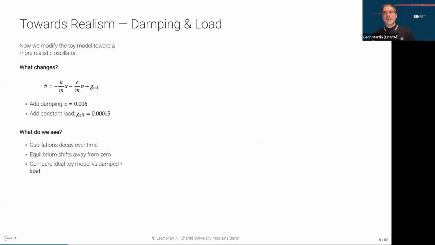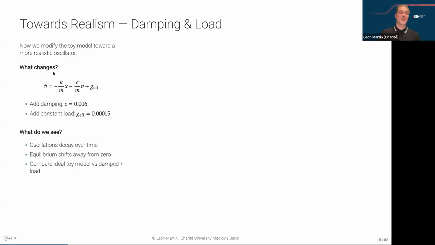So now we have a model that oscillates indefinitely. So we know that a spring under certain physical conditions does not exhibit a perpetuum mobile in this way. So we can adjust the equations to be more physically realistic. And the same we can do with our neural mass models, which are also dynamical systems, maybe sometimes oscillating systems, to be more physiologically plausible.